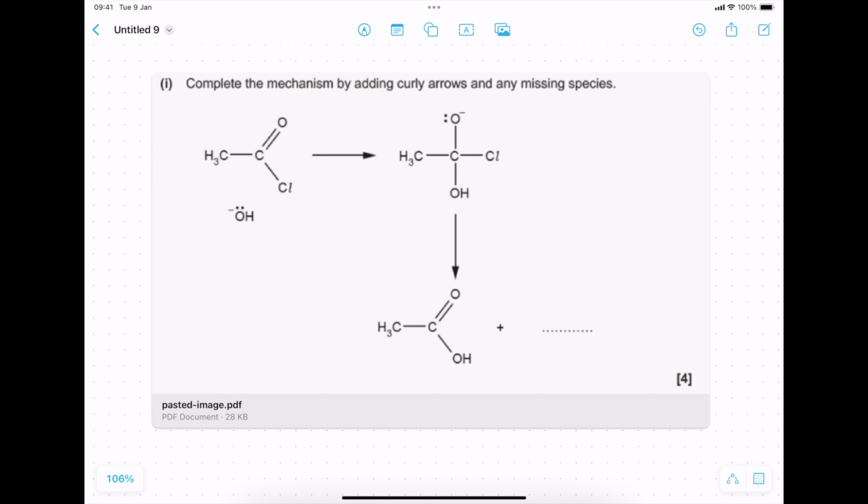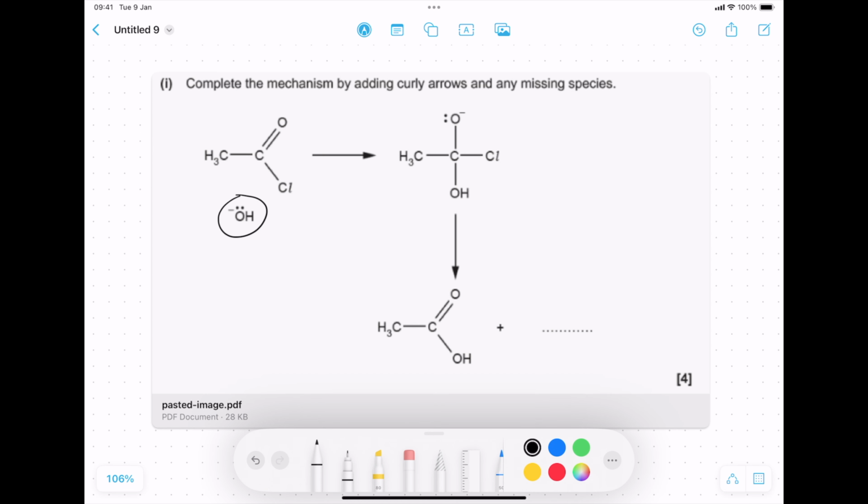With that said, let's take a look at today's question. A nucleophile is a species with a lone pair of electrons that is attracted to something positive, known as an electrophile or an electrophilic center. So the nucleophile in this case is the hydroxide, and as you can see, it has a lone pair of electrons. The electrophilic bit that it's attracted to will be the dipoles on the carbonyl of the acyl chloride, which is what this molecule is.